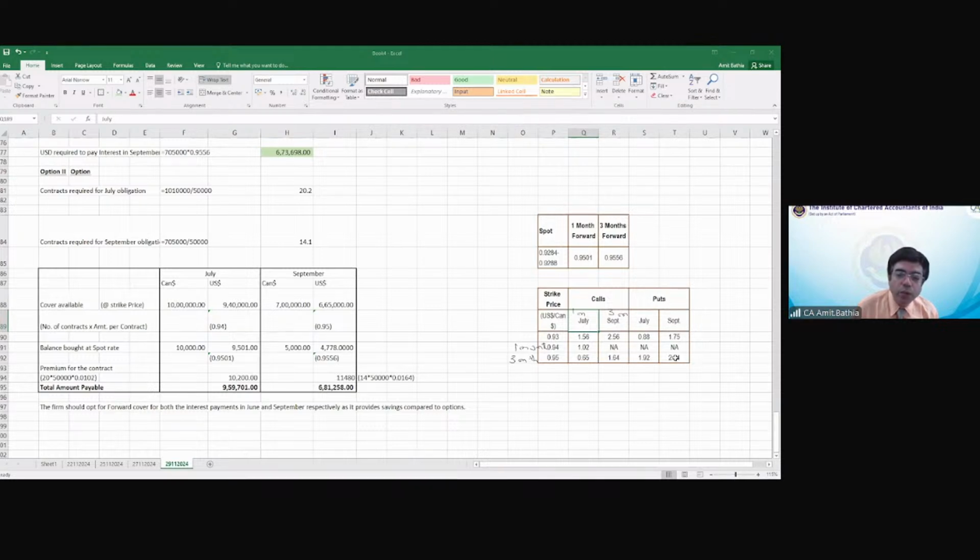Now you might say, why put? As I said, it is basically to confuse you, because you have to decide whether you want a call option or a put option. And the majority of the students generally get confused, because here US dollar is in the numerator. Majority of the times students are used to practicing with US dollar being the base currency. So whenever you have such questions, more often than not, because they are accustomed to it, they are not able to adjust and adapt, and they end up making a human error.